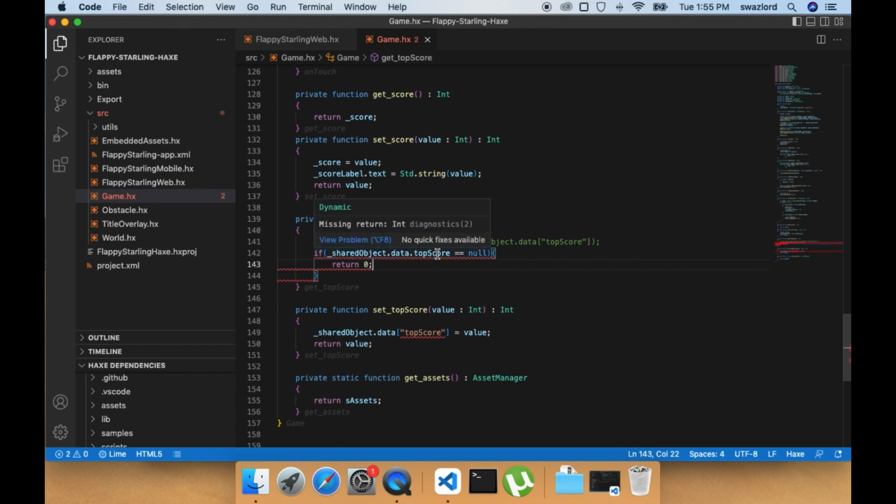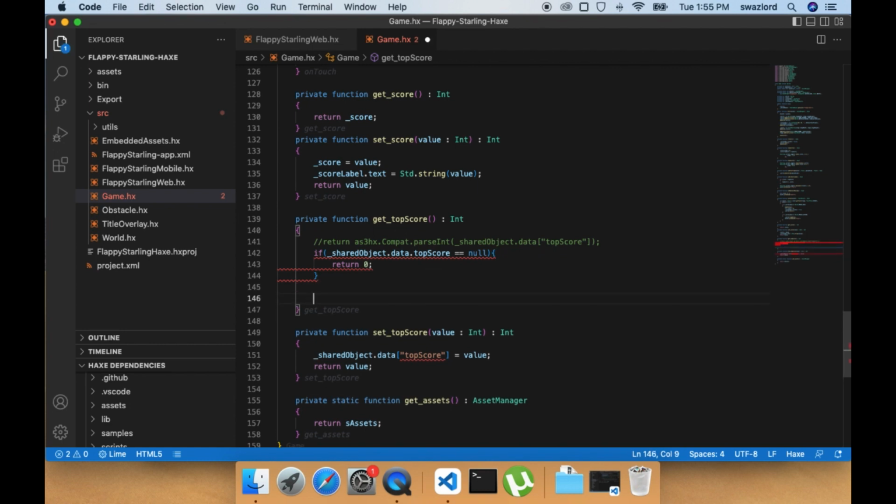Unlike AS3, Haxe is a strictly typed programming language. So, we must enforce typing on all data being interacted with. Here, we need to return an integer value. In Haxe, we can use Std.int to convert a floating type variable to integer.